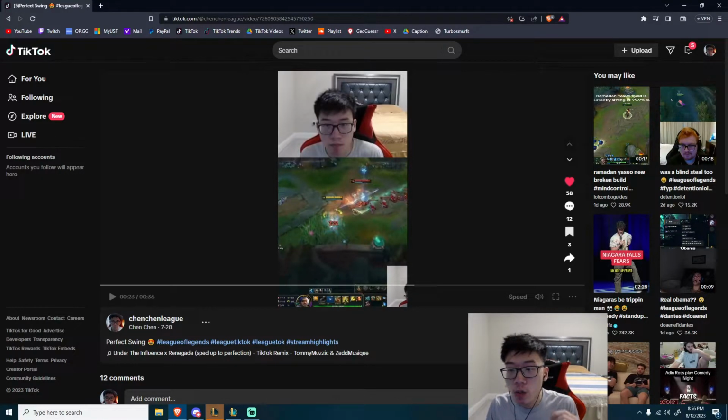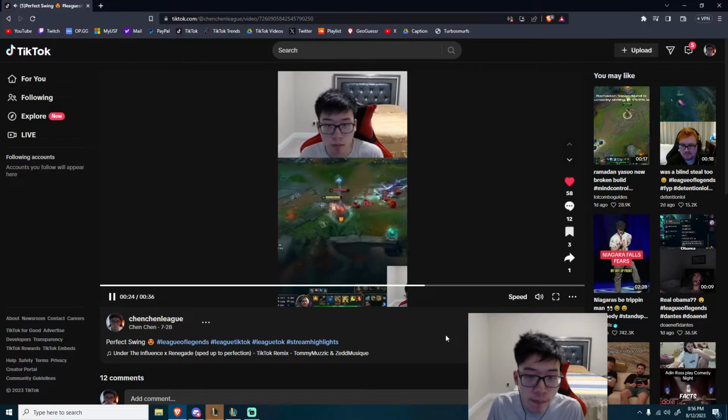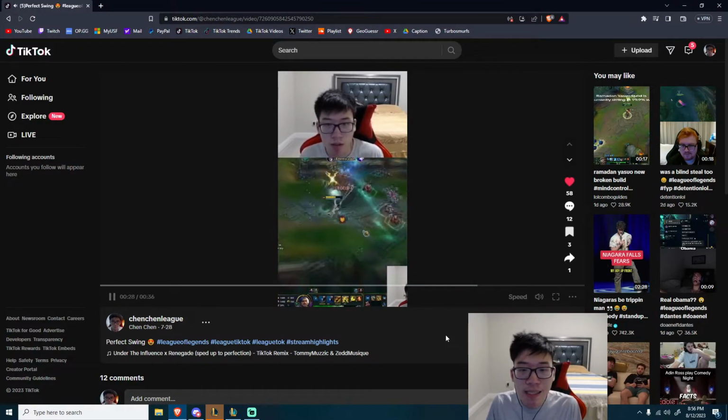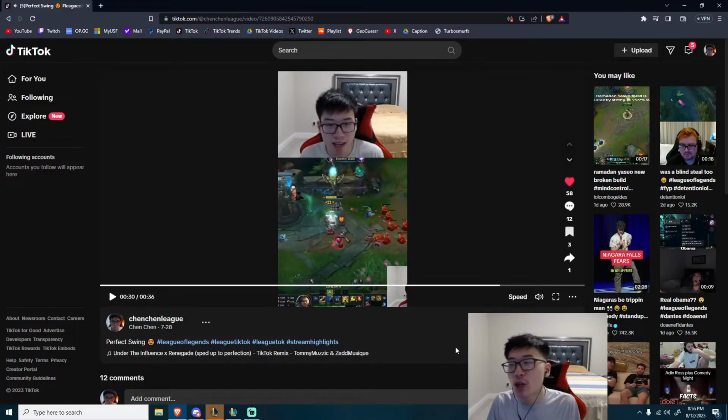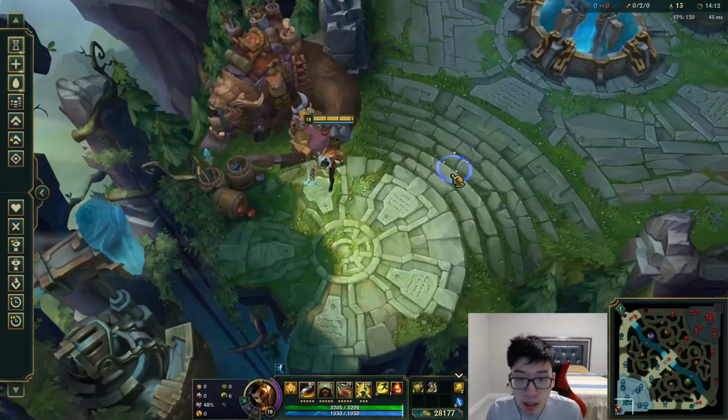Before we begin, though, I do want to showcase exactly why this is useful. Some niche instances where if you master this, you're able to pull it off, and it's going to be very, very good. So, here's my TikTok that I made. I'm against Olaf, and as you can see, it is absolutely disgusting if you're able to pull it off. So, without further ado, let's get right into it.